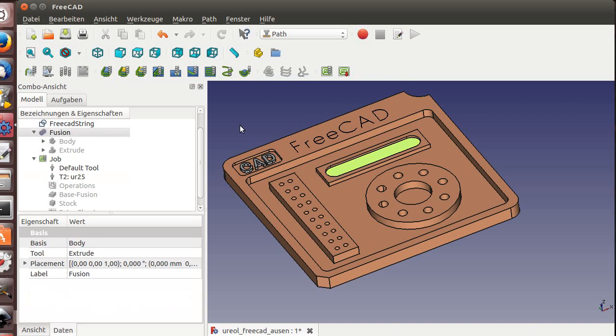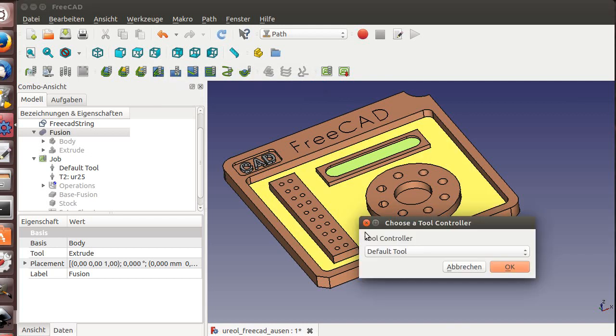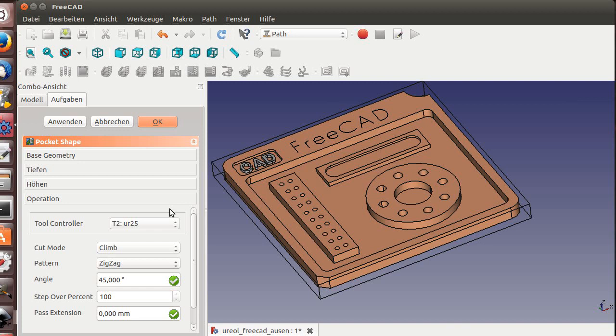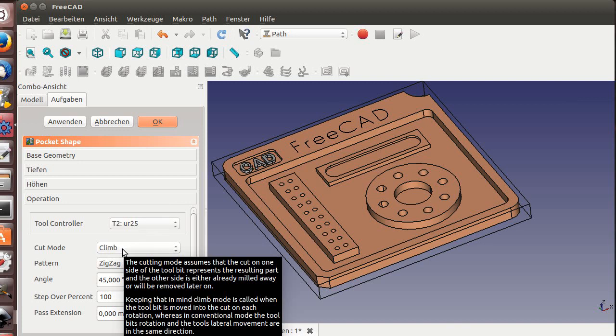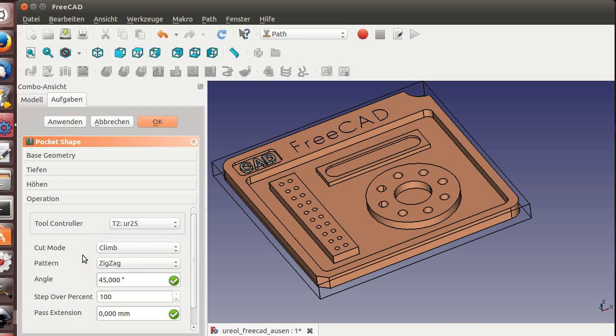So hit the face, it's marked, select it, and say let's go pocketing. What tool do we use? We use our 2.4 millimeter bit. So now it gives some data, climb or clockwise or conventional. What strategy to use? I just say offset.